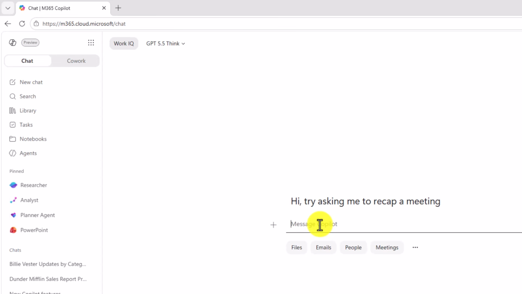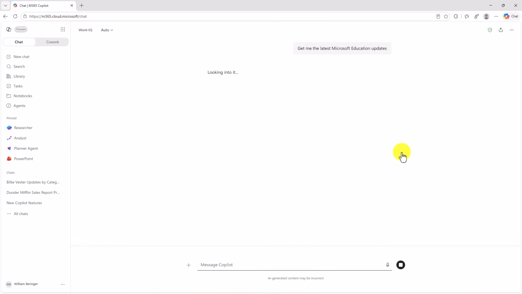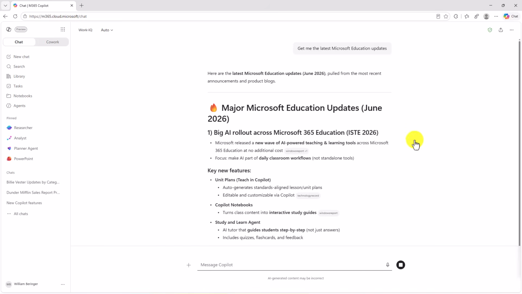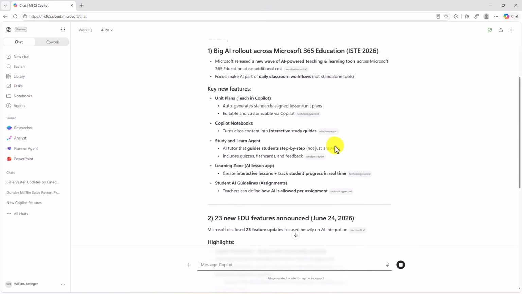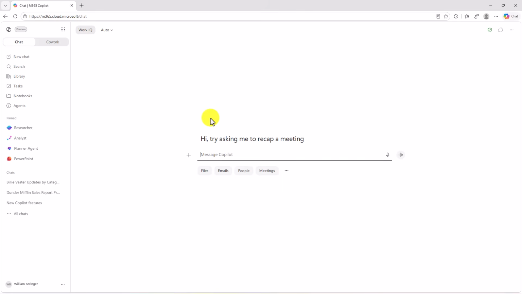Maybe you don't want to look across all of your internal stuff. Now you can click to disable Work IQ. So now there's a little strike through. This is the equivalent of just searching across the web, just like a normal Copilot chat. So if I ask about Microsoft Education here, and I'll hit send, it's gonna go look across the web, but it will not look across internal documentation that we have inside of our company. So you can see all the sources here are external: Windows Report, Technology Record. It's not looking across my internal roadmaps and PowerPoint decks and things like that. So I'll do this and turn Work IQ back on because Work IQ is amazing.